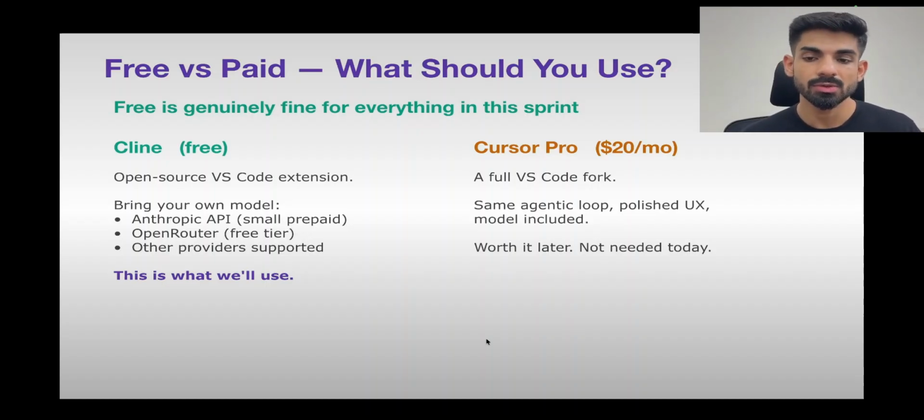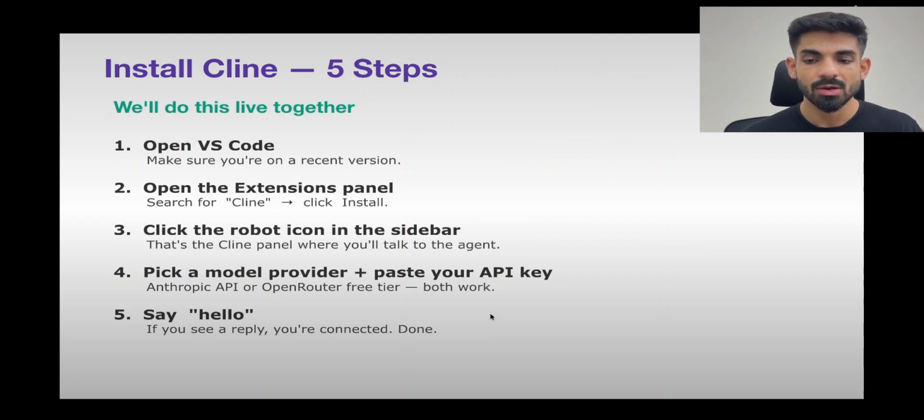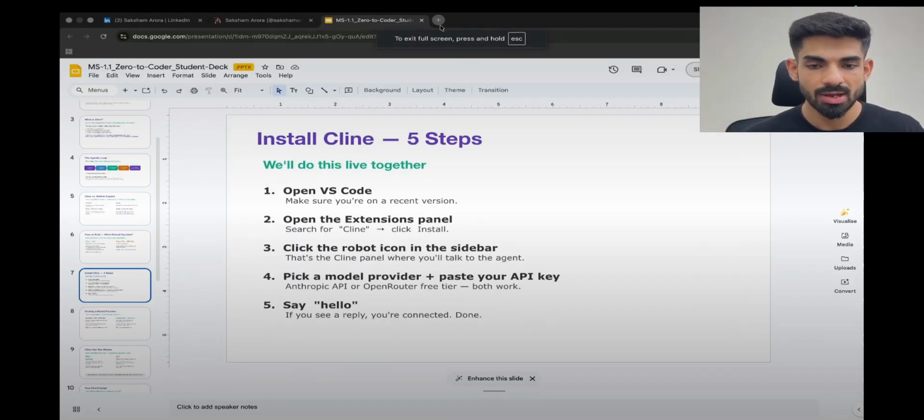So let's go to the next part, which is how we can install Cline. We will do it completely from scratch. So let's start one by one. First of all, we need to download VS Code. Whatever laptop you have, you can just open a new tab in Google Chrome.